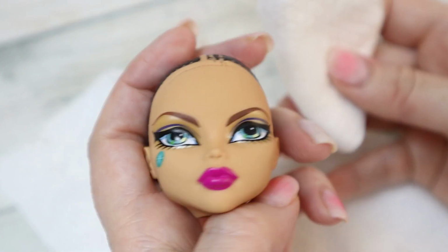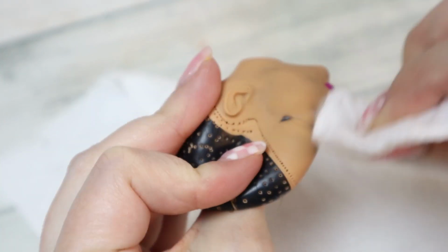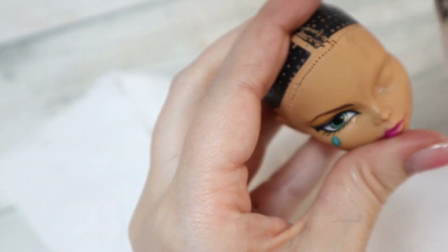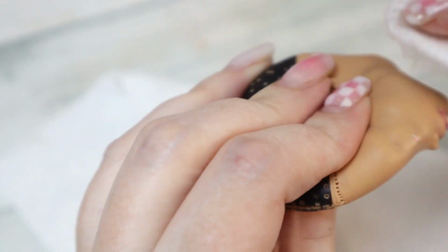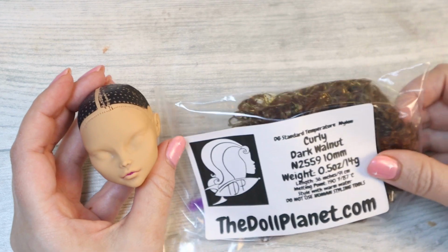Next up, Cleo has a beautiful factory face, but we need to give her a whole new face for the Strength card, so I'm coming in with pure acetone to remove the old paint. As always, I'm making sure to use pure acetone for this step because it won't melt the plastic like other types of acetone will. For the last part of the prep, I'm going to start adding her new hair.